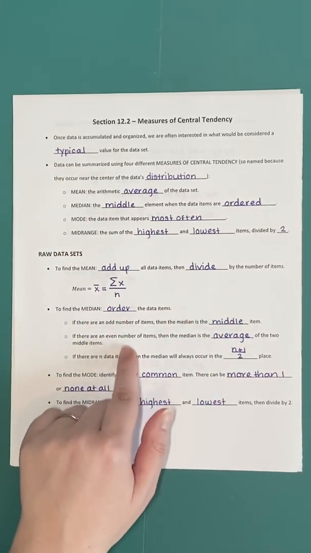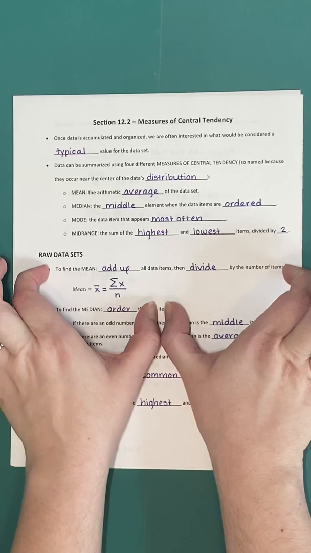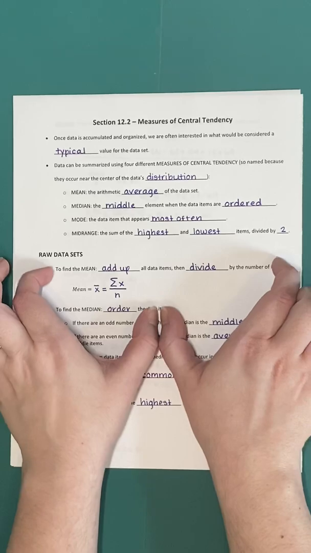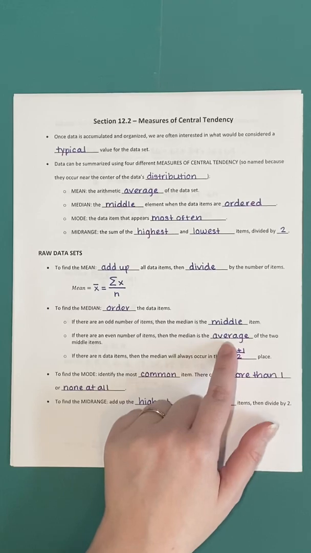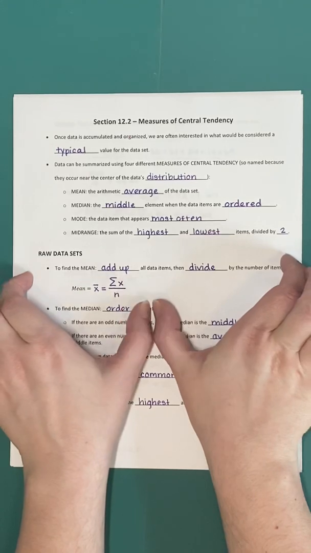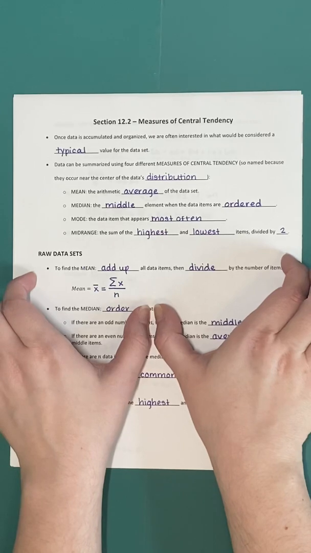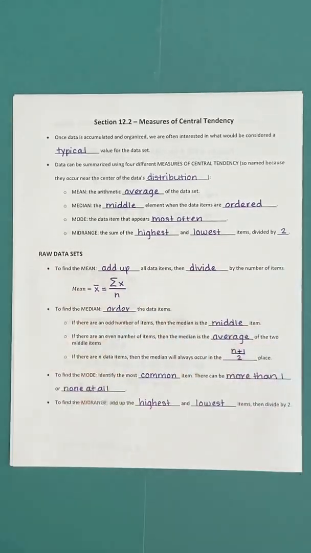Now, if there are an even number of items, then you could break the data set into two pieces, but there's no element that's actually in the middle. There would be two elements clustered in the middle. If that's the case, then you're going to take the average of the two middle items. So the one that's to the left of the true middle and the one that's to the right of the true middle, you're going to take those and average them. In other words, add those two values up and divide by 2. That's going to be what we think of as the median. So the median won't necessarily be a data point in the set, but it's going to be the average of those two middle data points centered around the true middle.